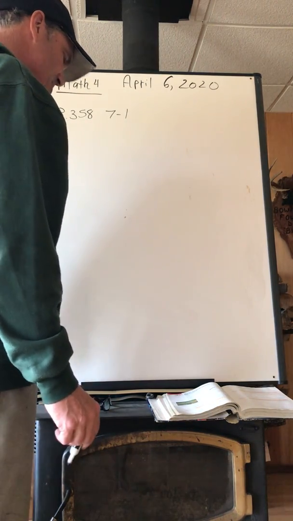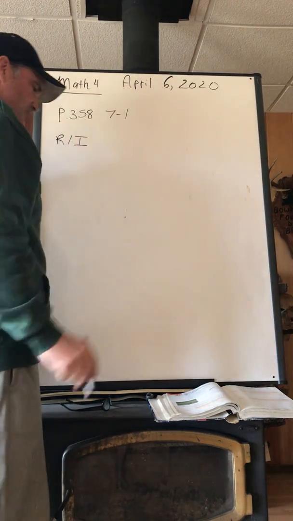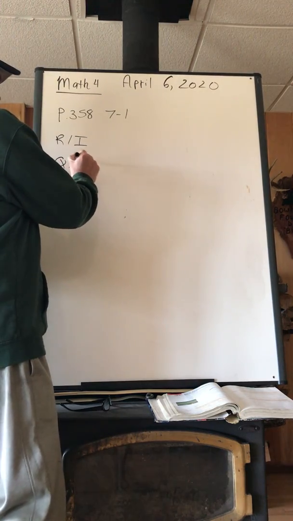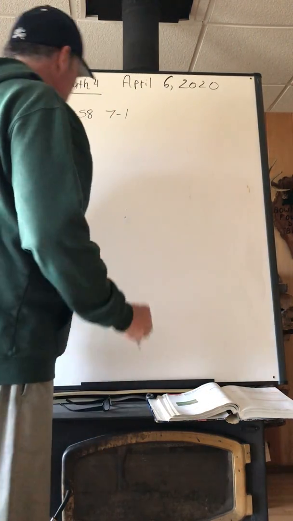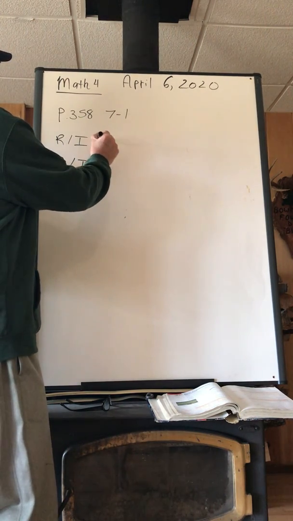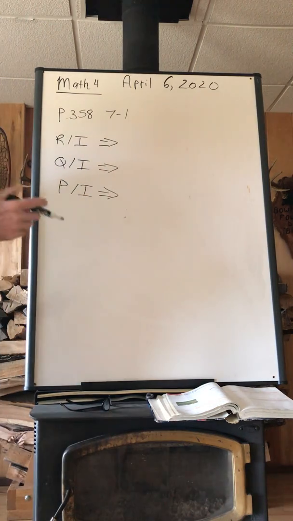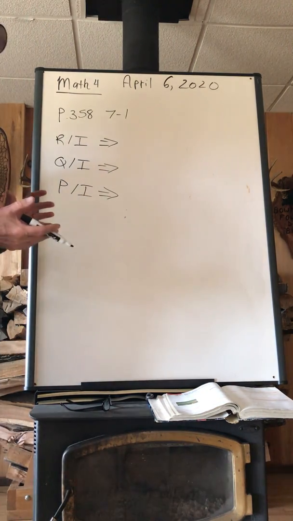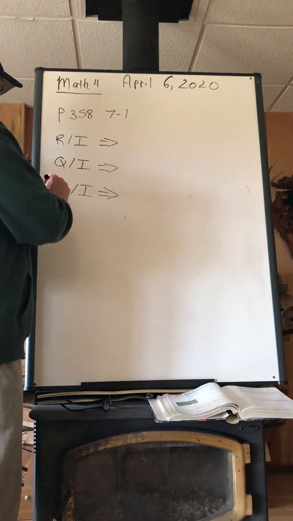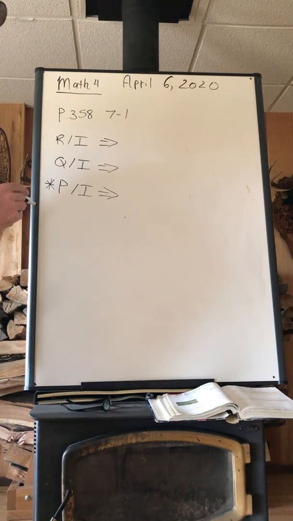And they start with the reciprocal identities. We're going to memorize the reciprocal identities. Then we're going to go to the quotient identities. Then we're going to go to the Pythagorean identities. Now it's not important to memorize these. It's more important to understand where they come from and what they are. Now the Pythagorean identities are the real important ones, and you use these other ones to get these.